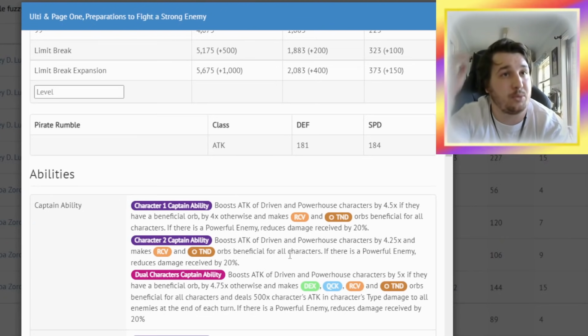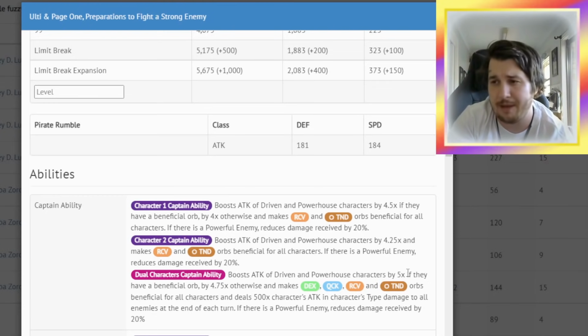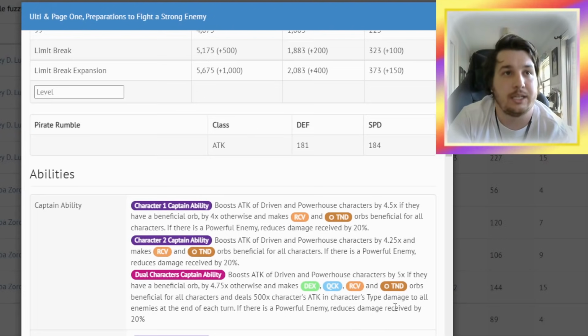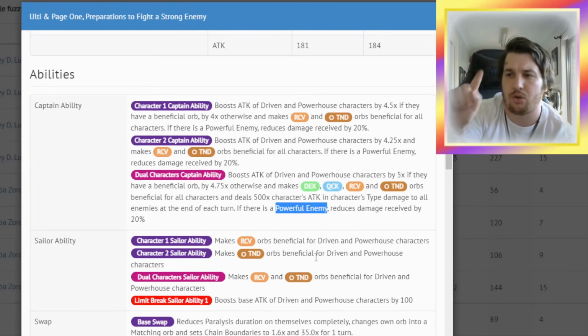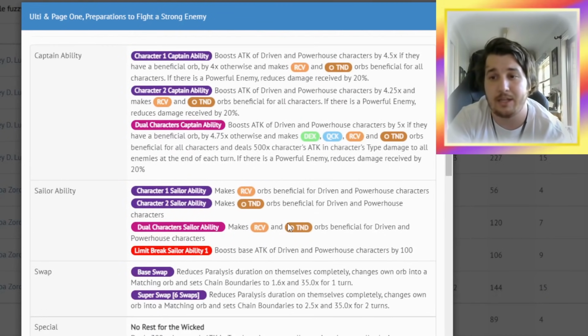When they're in their dual form, they boost powerhouse and driven characters by 5 times with a beneficial orb, 4.75 otherwise, and makes dex, quick, recovery, and tandem orbs matching, so a lot of matching orbs, and then does 500 times the character's attack as end of turn damage to all enemies, and if there's a powerful enemy, reduces damage received by 20%. So this powerful enemy thing basically means anything that has that little crossbones, anything over 10 million HP usually has this, and it's very easy to get with the amount of scaling the game has. Their Sailor makes recovery and tandem orbs matching for driven powerhouse depending on who you are. As their dual form, they give both, obviously.